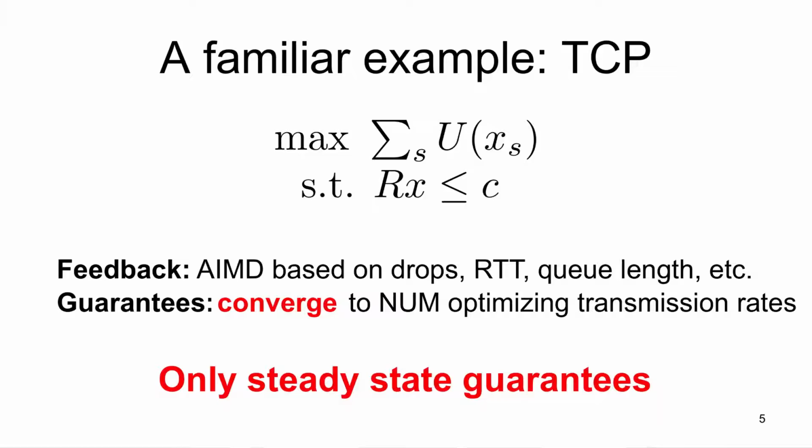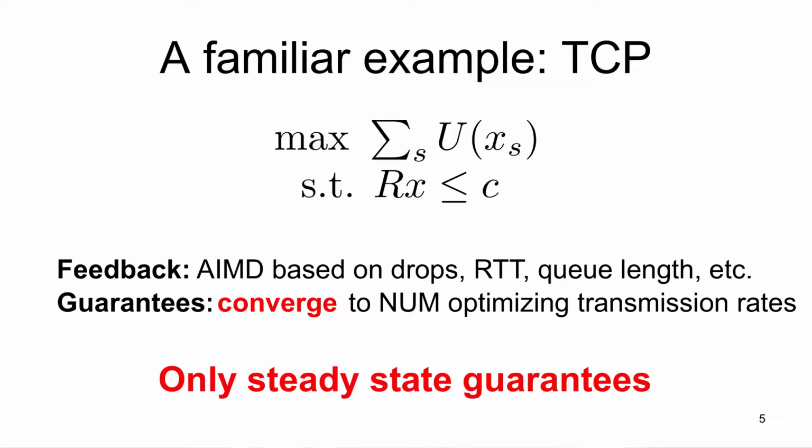That's about it. So this has nothing to do with networking. Maybe a little familiar, something of a familiar example that can be interpreted, at least from a control theoretic perspective, is TCP. So here the feedback is, I'm seeing either round trip times or drops or queue length, depending on the variant. And the control action is affected by modifying the window length with this AIMD approach.